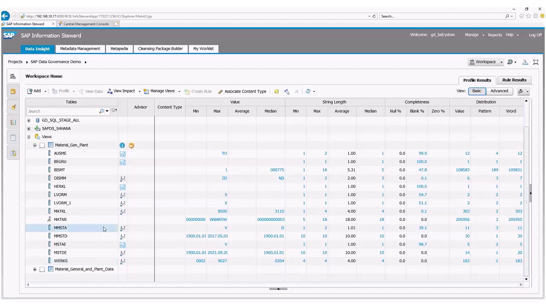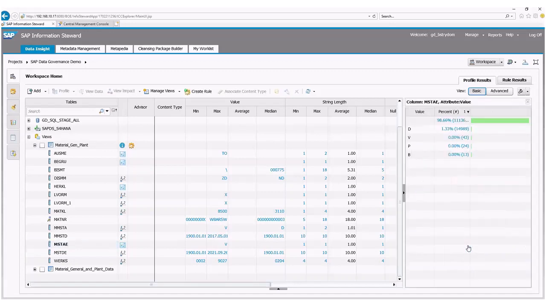And with profiling, this provides a lot of value because now we can see what types of flags and statuses we have here. So you'll see that for cross-plant status, for example, to the right here, I've got about 5 unique values. I've got a pattern of 2 characters, and 5 words would effectively be those values.